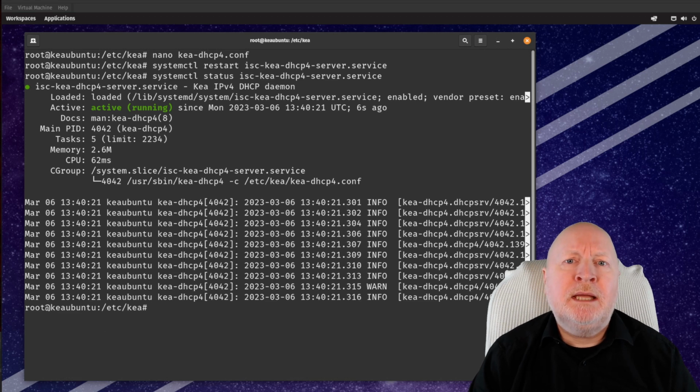Now, the only thing to bear in mind is that so far what we've done is to define a local subnet for the actual DHCP server. That worked fine. Now what we've got is a completely different network, in which case I need to go off and set up what's known as a DHCP relay to actually forward DHCP requests across to this DHCP server. Now, that is beyond the scope of this actual video. Really, the video is just about the actual Kea DHCP server itself.